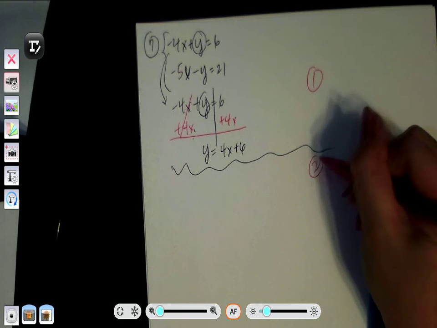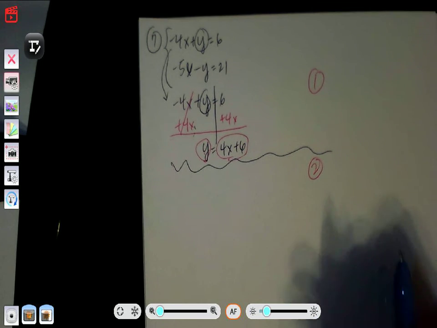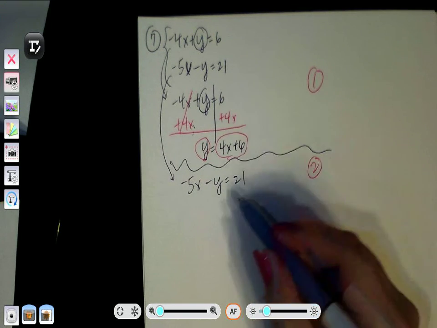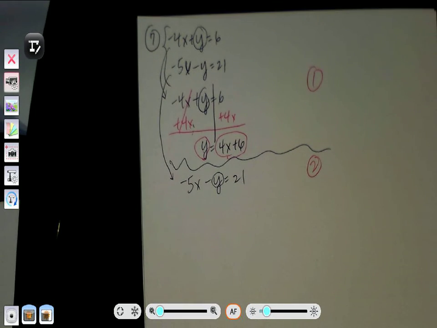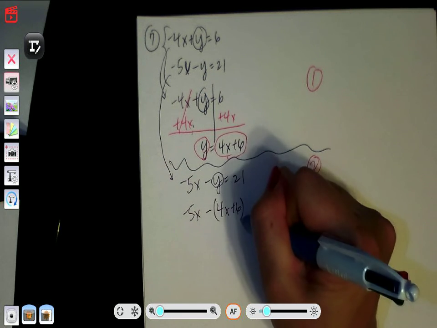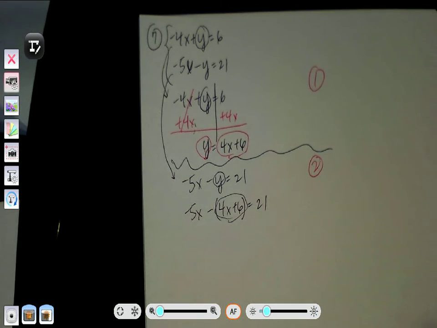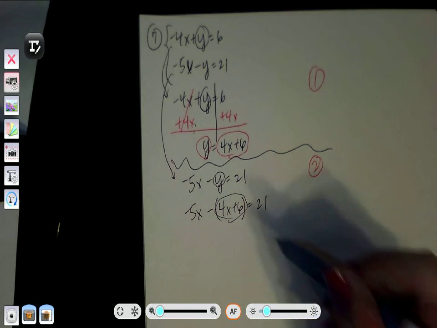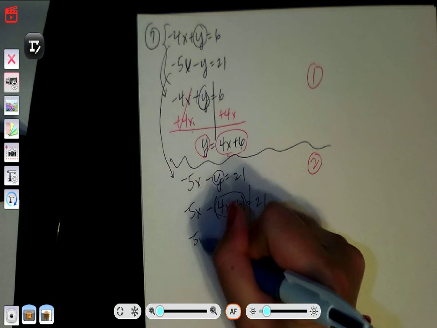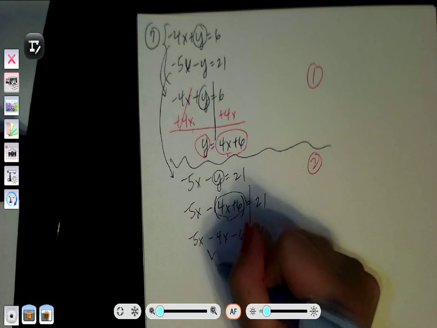Step 2 is to substitute, instead of the y, that whole entire expression into the other equation. Now, since I already used the first equation, the second equation is negative 5x minus y is equal to 21. But instead of the y, I want to plug in what I just solved for. So, negative 5x minus, instead of the y, don't forget the parentheses, is equal to 21. So I basically copied the equation over, except I substituted that 4x plus 6 instead of the y. Now I have pouches and coins to solve. Because I have the parenthesis, the first thing that I'm going to do is make sure that I distribute that negative sign out to the parentheses to both inside terms. Combine like terms.